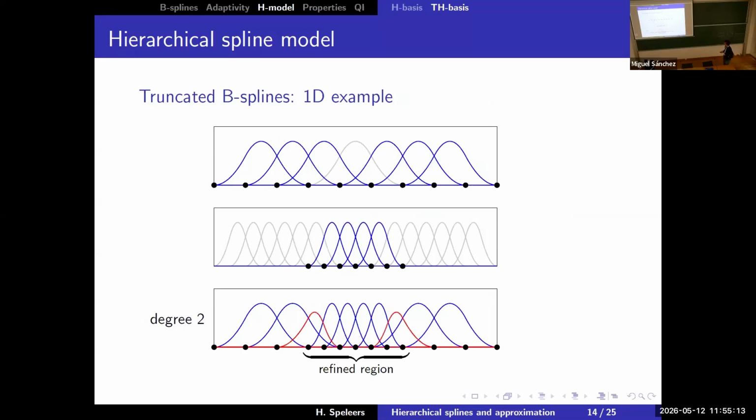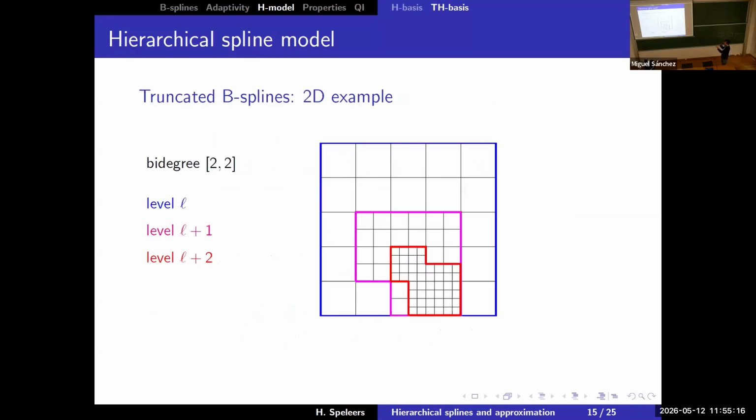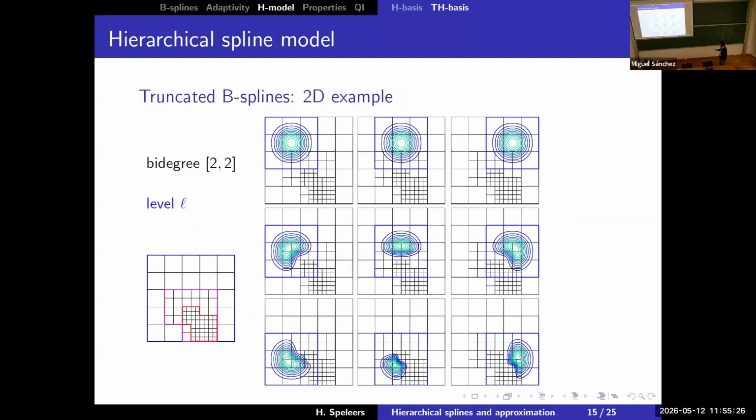Okay, so that's an example in 1D. Of course, it is more interesting to apply it in higher dimensions. So for example, I build a mesh like that consisting of three levels, and then my set of truncated functions will look like this. If I'm far away from the defined region, I get plain tensor product B-splines. If I get closer to the region, you see that this truncation kicks in, and the shape of the B-spline adapts towards the mesh, and you get different shapes.